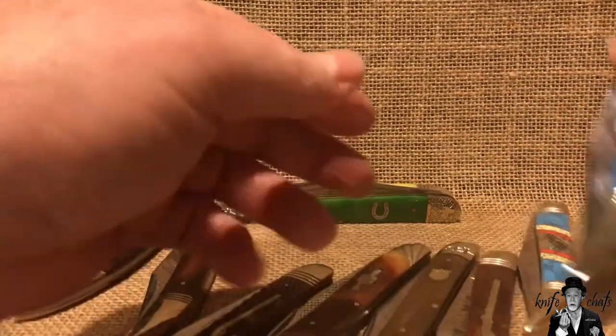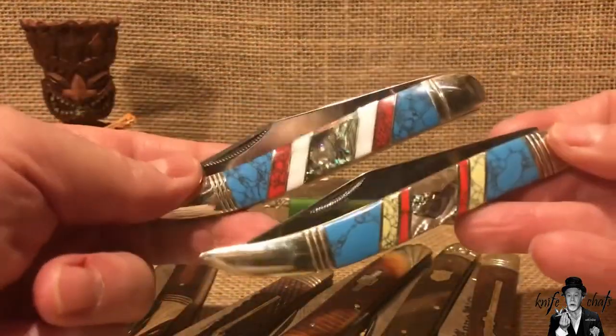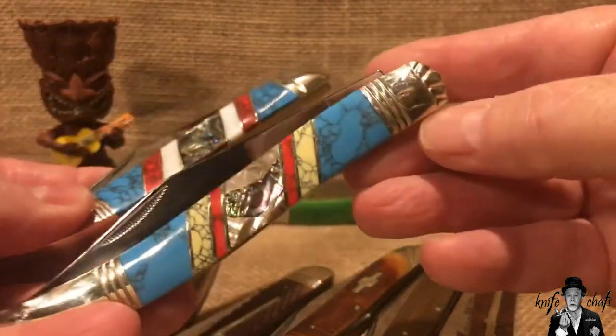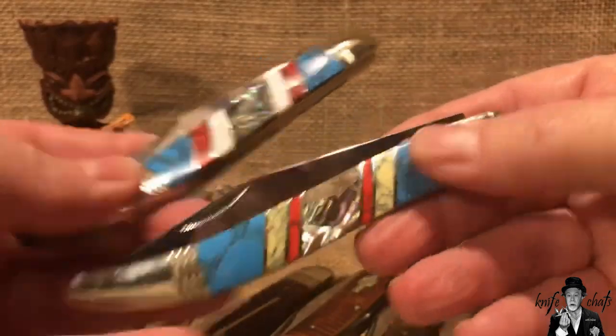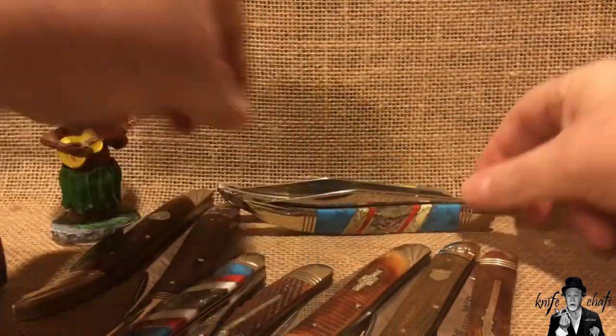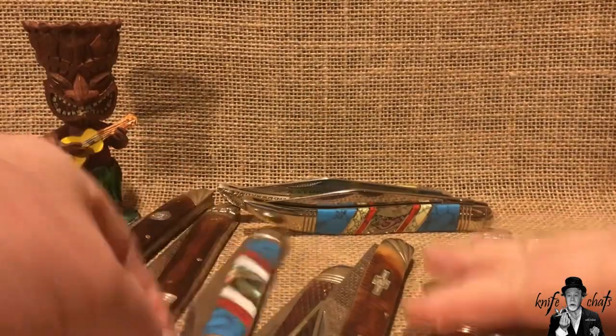And then, I'd fight a little bit about this. I would probably end up going with this one because it's got the fancy bolster on there and no half stop. So I'd grab that one too. So there's 3 right away.